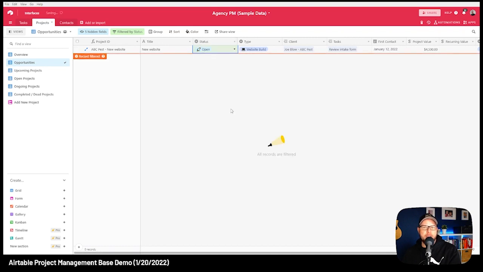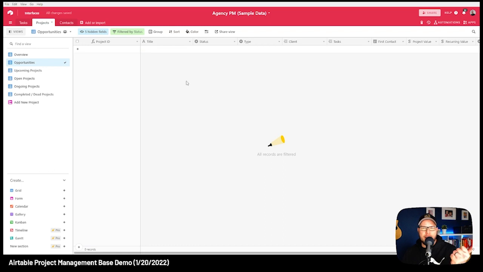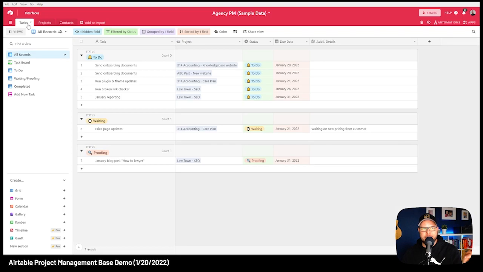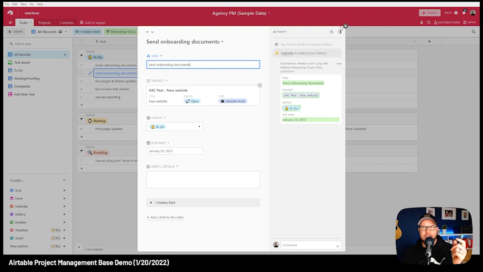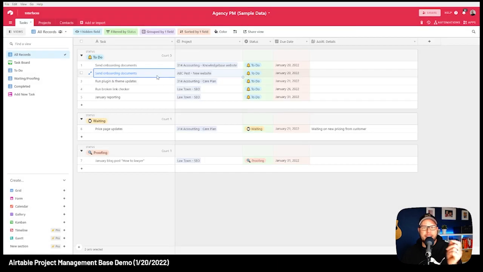So now when I move this to open, right now, Airtable just went and fired off this automation. So when I switch back to tasks, I'm going to have a task in here already assigned to this project that says send them the onboarding documents. So we'll go back here and we see ABC Pest new website, send onboarding documents. So this automation automatically fired for me right away because I changed that status.